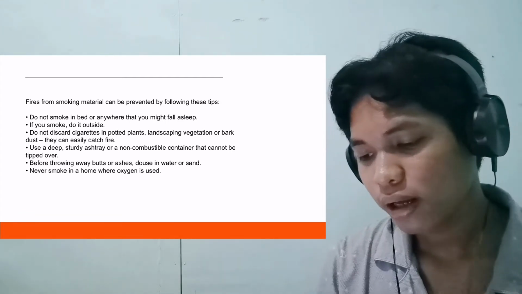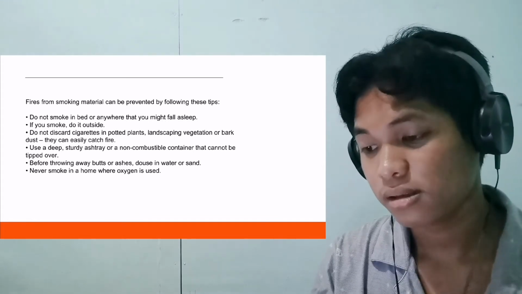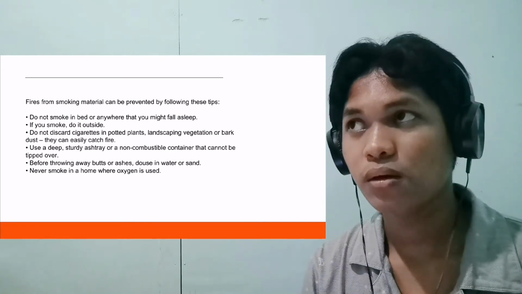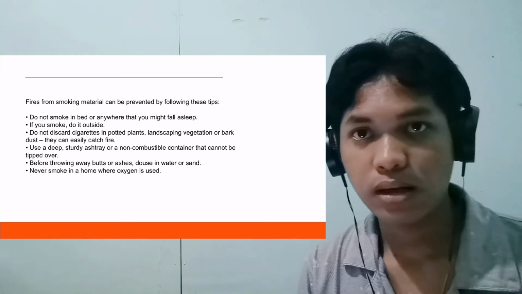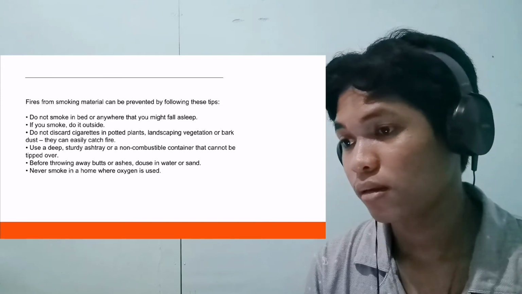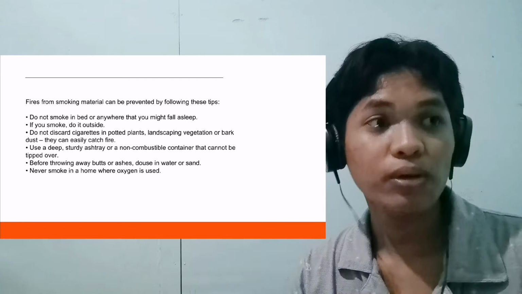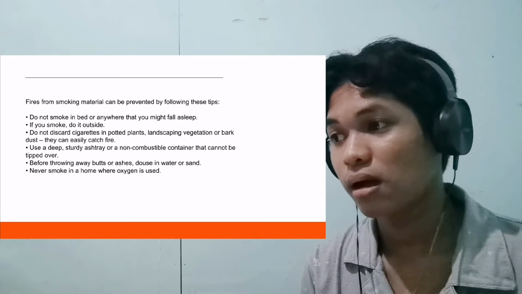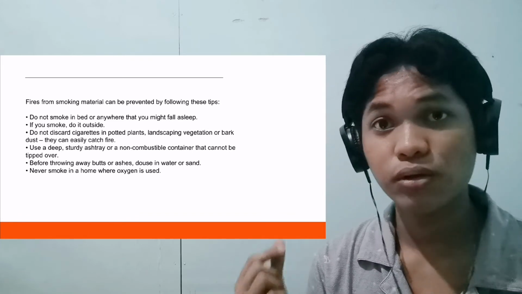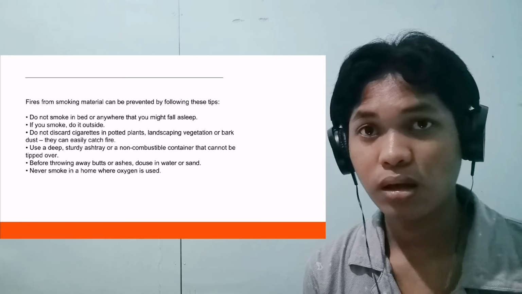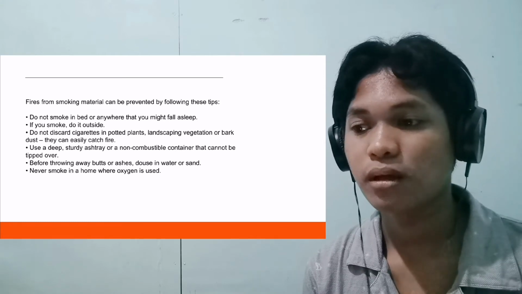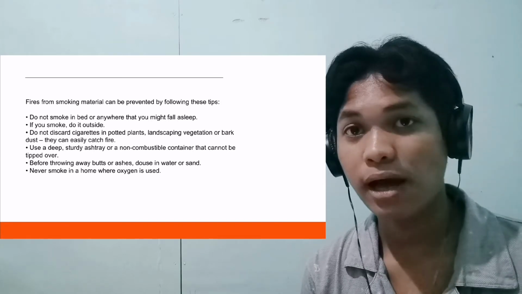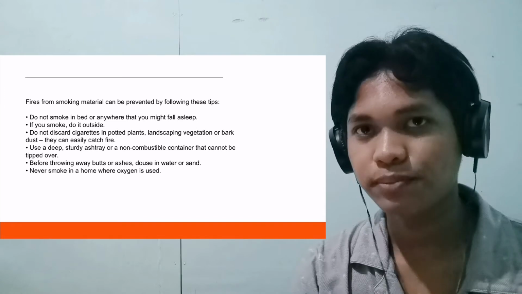Number 3. Do not discard cigarette in potted plants, landscaping vegetation, or bark dust. They can easily catch fire. So, alam naman natin na ang mga naninigarilyo ay kapag tapos na silang manigarilyo ay tinatapon nila lamang ito sa mga gilid or especially sa mga pots or plants. Kailangan nilang malaman na yung saan nila tinatapon ay baka mamaya maaari itong mag-cause ng fire dahil ang surroundings nun ay maaaring flammable. So, wag natin itong gawin.